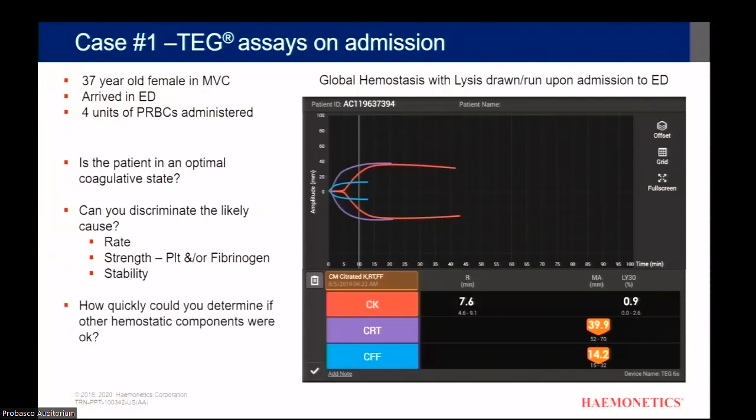And how quickly could we determine this? I like to highlight the white line there. I'm sorry, I don't have a mouse, but at the white line, 10 minutes, you can see the grid. At or before 10 minutes, you could see that your blue functional fibrinogen line was growing right in the middle of 0 to 20, so maybe 10, 15, and your purple rapid TEG tracing is below 40. We know before 10 minutes that it's going to result out probably lower than we would want. So before 10 minutes, we had actionable data. You asked about watching it grow in real time. That's the utility there: pulling it up after you've sent it and physically watching the graph grow, so you can know more quickly. And so we discern that platelets are the likely cause if this patient is bleeding.